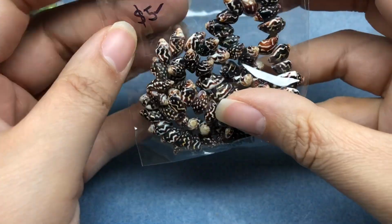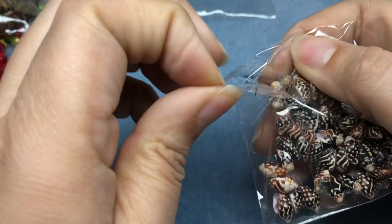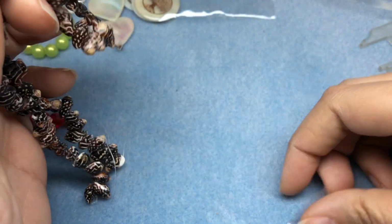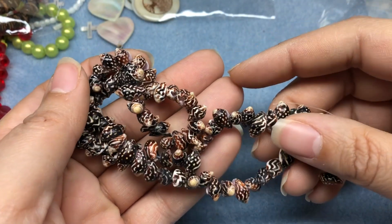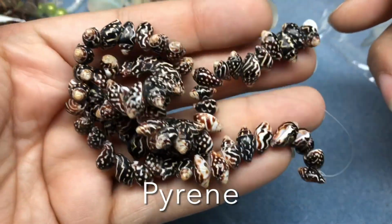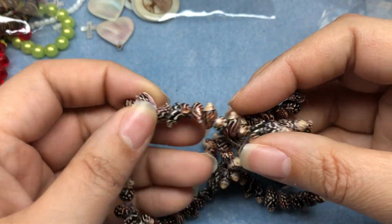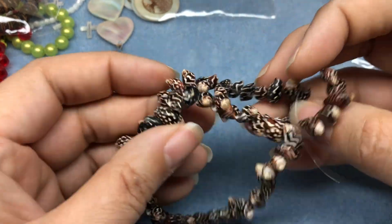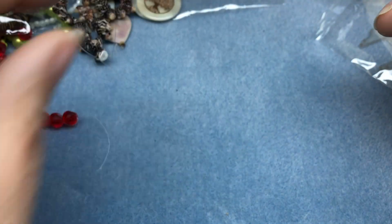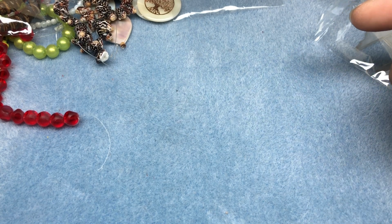And then we have some shells. Oh my gosh, I love this type of shell. They're $5, which I feel like is a really good price for these. I'm drawing a blank on the name, but I know I've done videos on them before, so I'll put the name right here. These are gorgeous. You've seen me use stuff like this in my one double layer necklace. Can't wait to use them. And then I have 2 more packs, and we haven't even gotten to the pre-order stuff. My goodness.